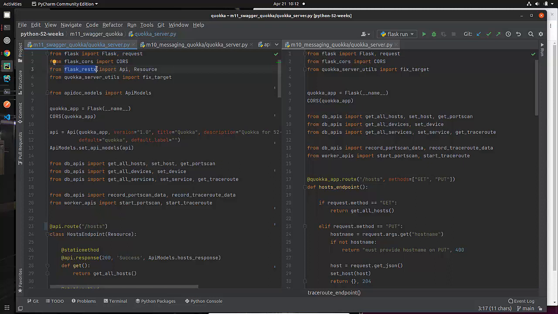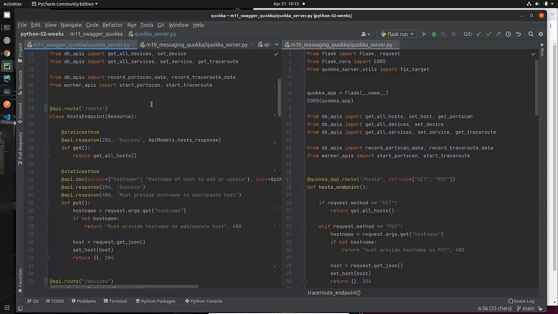And so basically I'm going to be using that for defining my endpoints. It's going to change the way that we do stuff a little bit. So that's the first thing. Now this is something that I created purely on my own because I wanted this information, these API models, to not clutter up my Quokka server module. So that's why I did that, and you'll see that I went to a few pains just to try to make it simpler and easier to read. I hid all of that documentation dirty work up there. So that's the first thing that you'll notice.